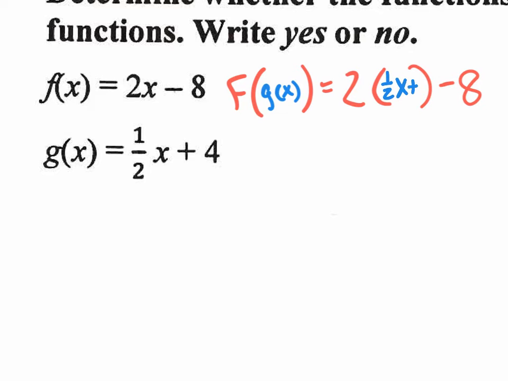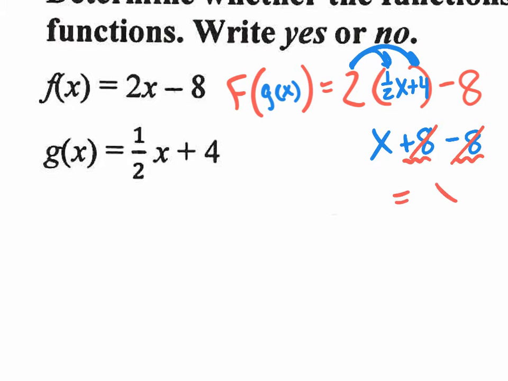Let's do that. 1/2 x plus 4. So I need to multiply that by 2. The 2 times 1/2, what's 2 times half? 1. It's just 1, and you end up with just an x. And then 2 times 4, what's 2 times 4? Positive 8. After you've distributed, you still have this minus 8 at the very end, and check out what happens. Cancels out, your answer is just x. Beautiful.